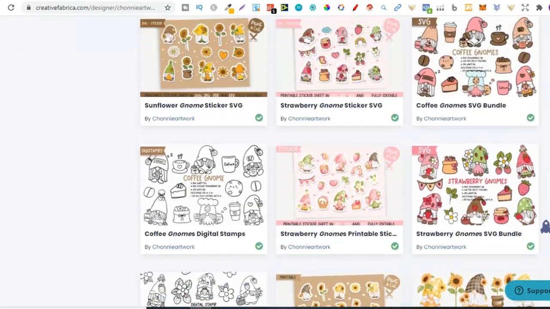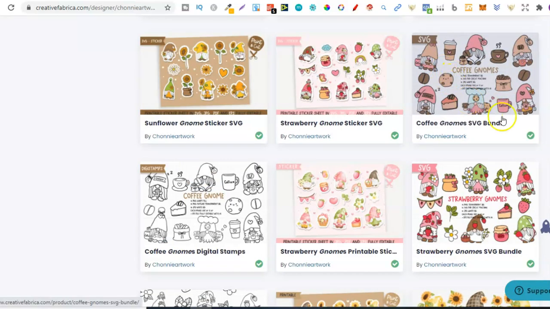So why is that? Because we have the SVG option just here, which means hopefully we can modify the SVG files within Canva to create coloring pages. But if we look here, they also have the digital stamps, so we can use both. Now, why is this important? Well, with this, the digital stamps is black and white.